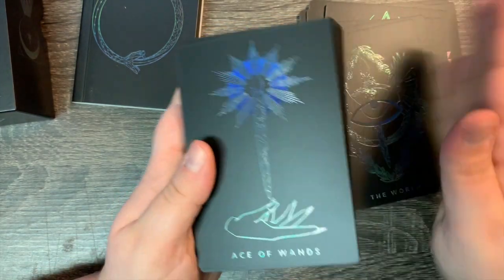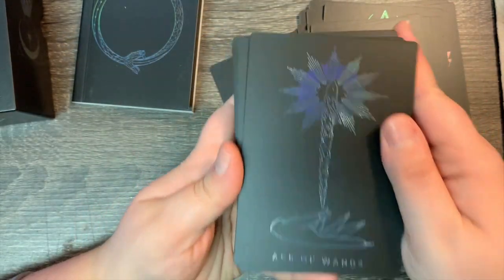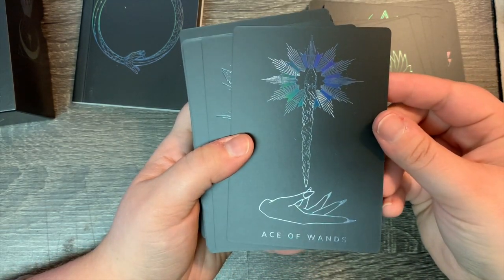And then here, that is the end of the major arcanas. These are the minor arcanas. So got the 8. This is the Wand. So there's Ace.